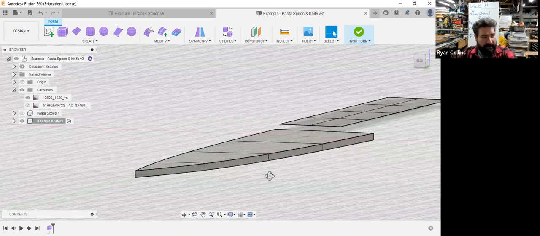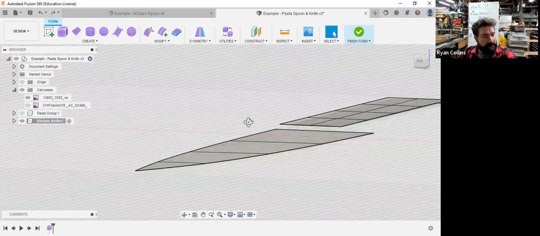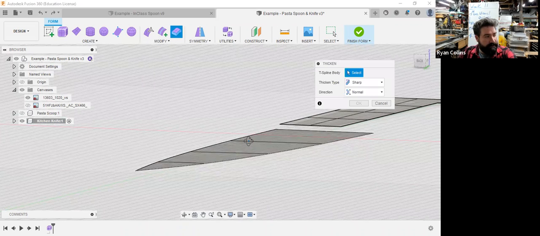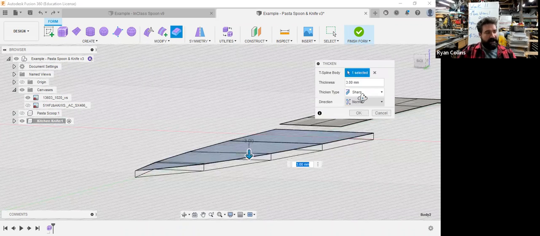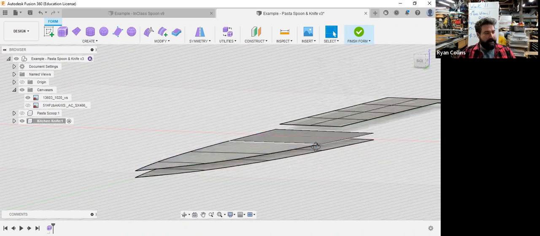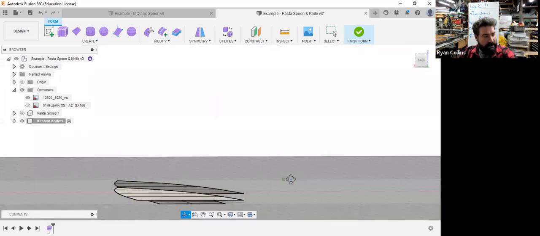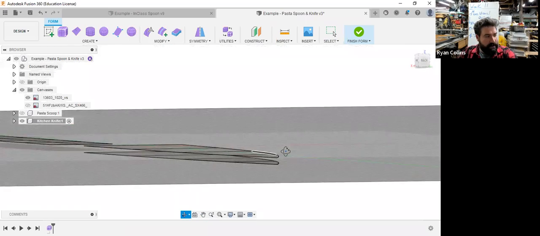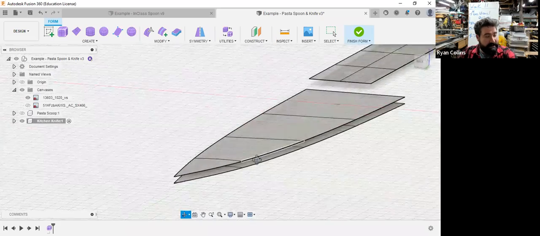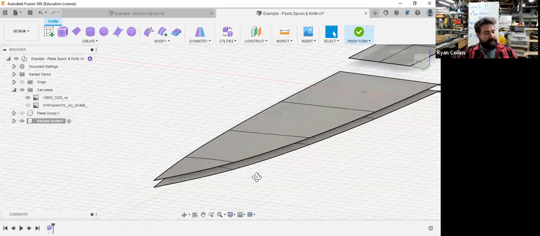Another thing I can play with here, though, Control Z, go back and thicken, all that. I also have the thicken type no edge. So when I click that, what it creates is two completely separate faces. So a way to do this is instead, because if I just made a basic extrusion, I would still have to make some kind of bevel here, some kind of trimming section here.